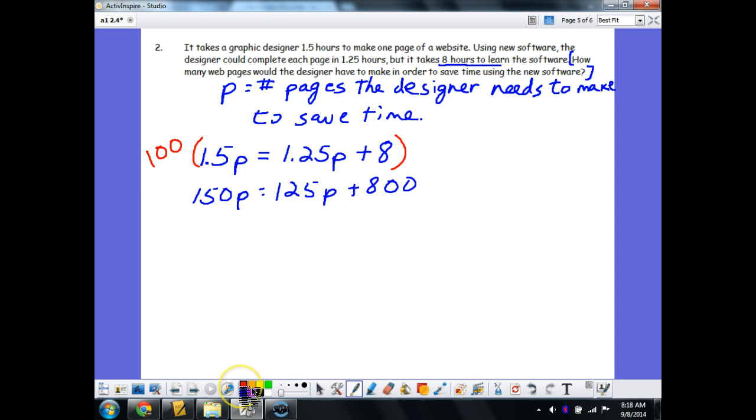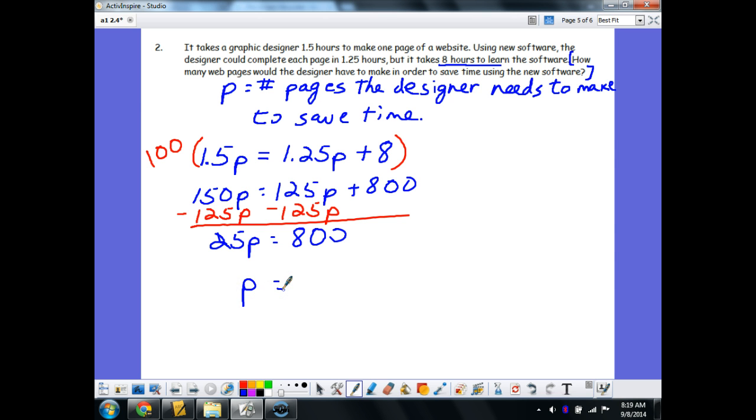And once again, just like before, I want to get the p on the same side of the equal sign. Using the subtraction property of equality, so I have 25p is equal to 800. So then I'm going to divide by 25.